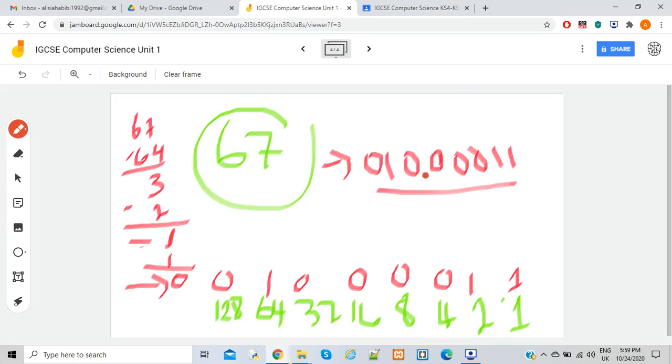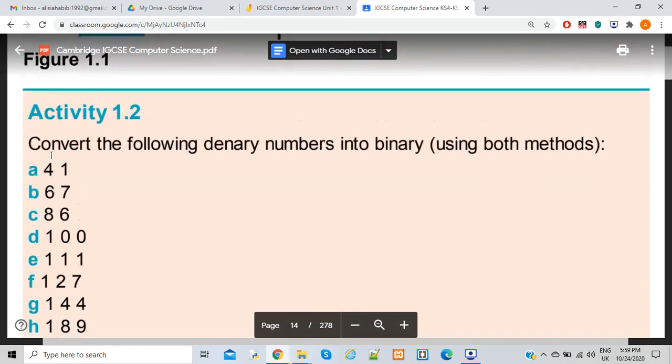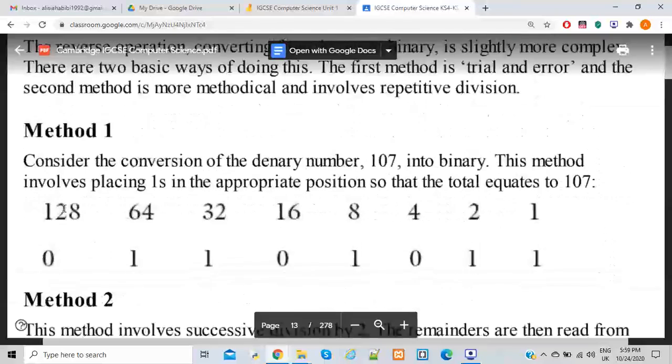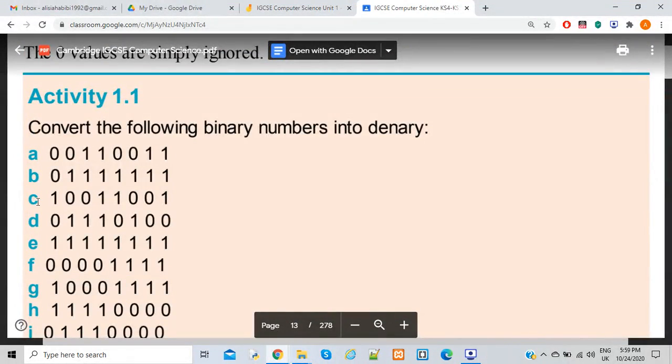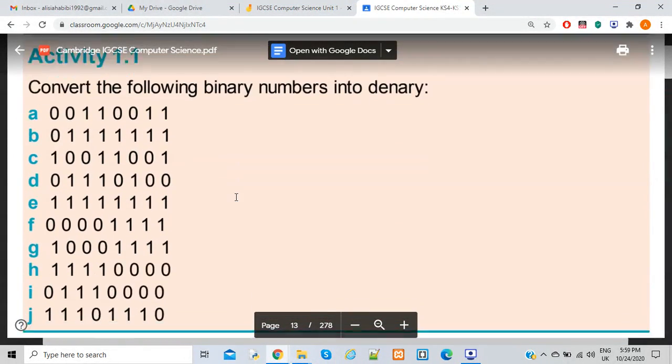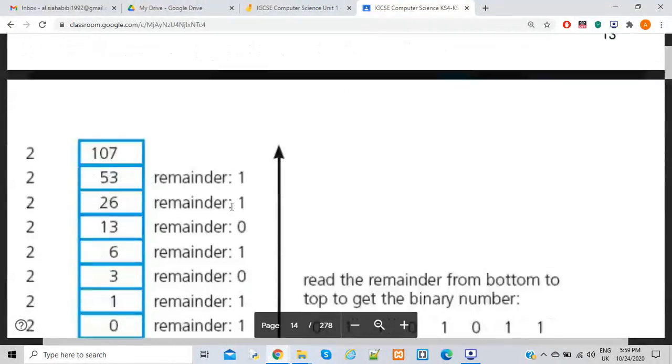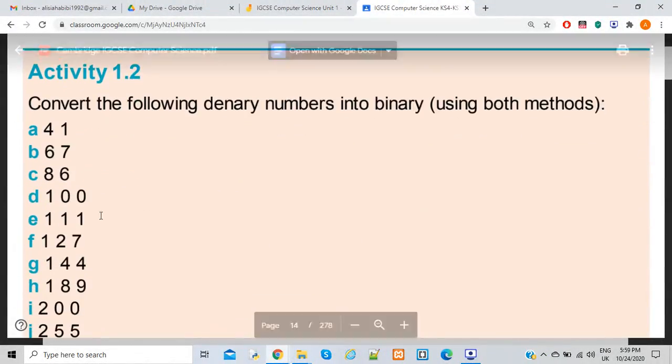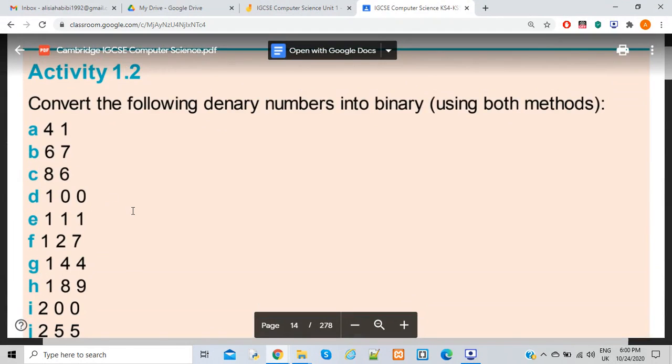So we're going to be stopping this video tutorial for now here, guys. And of course, like I said, practice what we've learned for today. So what your practice could be is that you definitely should practice C to J for activity 1.1 on converting binary numbers into denary, and also practice activity 1.2 from C to J of converting denary numbers into binary.